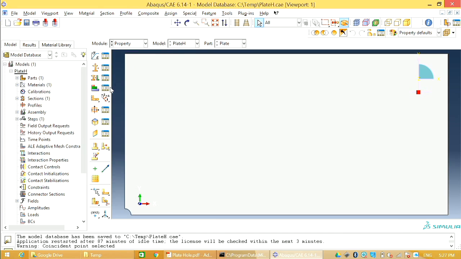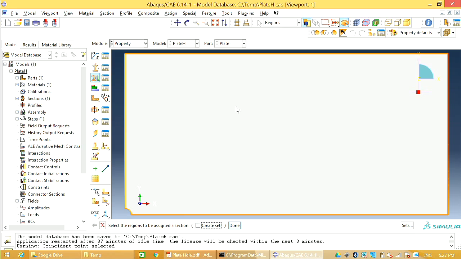And now what is left is just to assign that section, that shell section we created, to the CAD. So both will match, right? So let's go to the assign section. We can create a set or not create. It's not relevant at this moment, just uncheck.